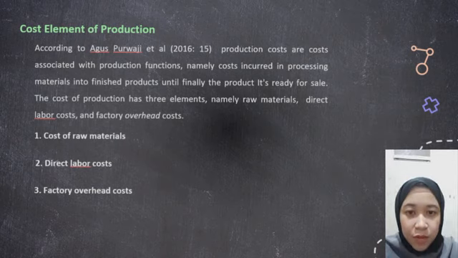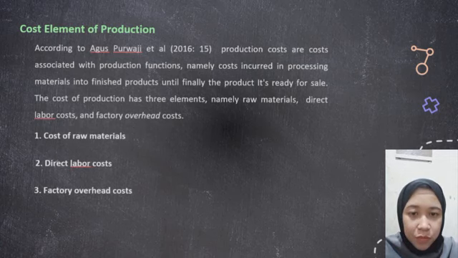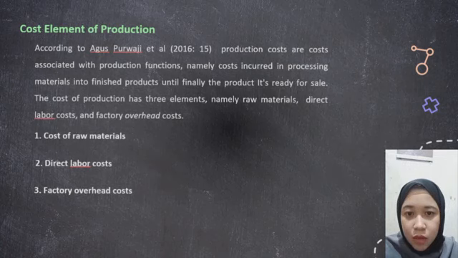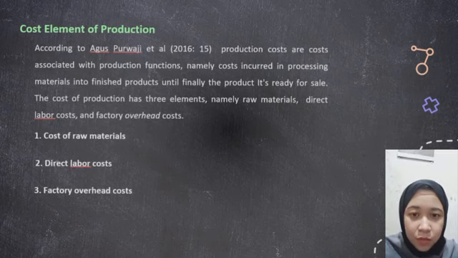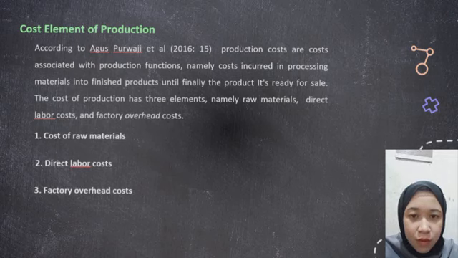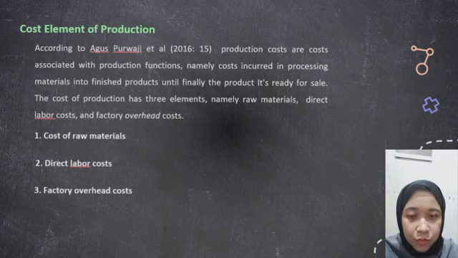Cost of raw materials. According to Mukhlis, the cost of raw materials is material that forms an integral part of the finished product and can be charged or calculated directly to the finished product. Direct labor costs. According to Mukhlis, labor costs are the price paid in the framework of the use and utilization of human resources. Factory overhead costs. This cost arises due to the use of facilities in the process of materials, such as machinery, tools, workplace, and others.